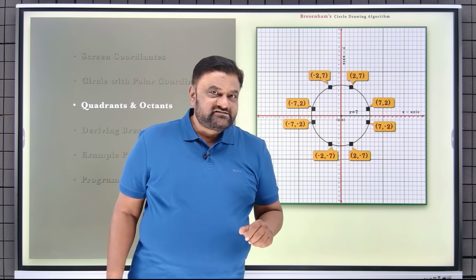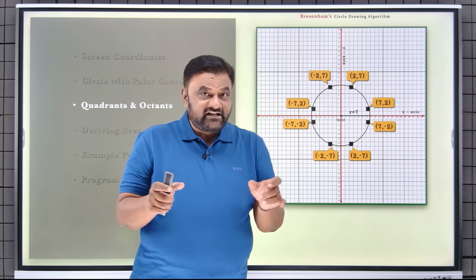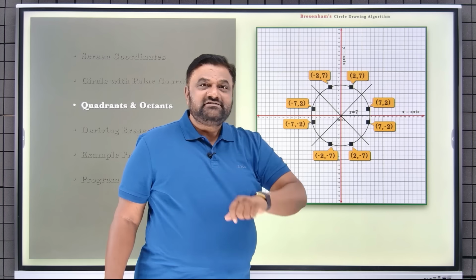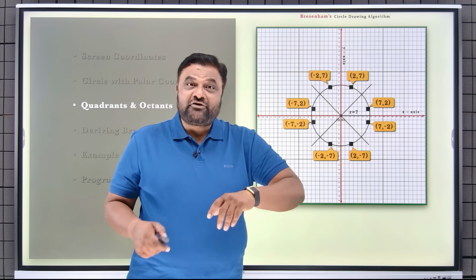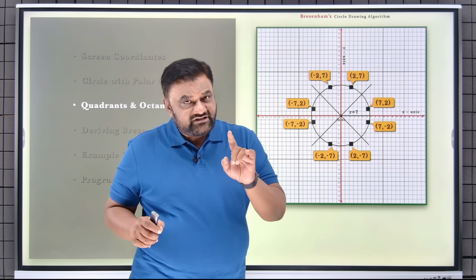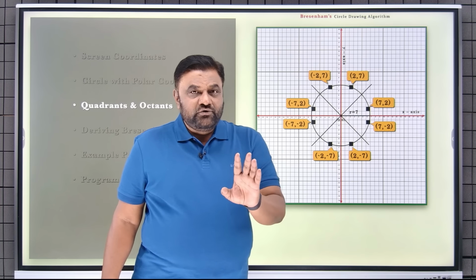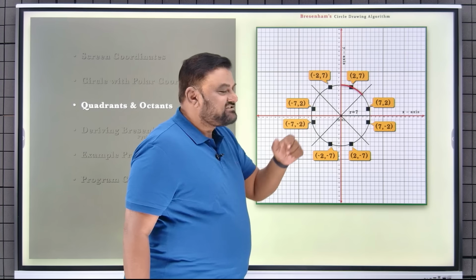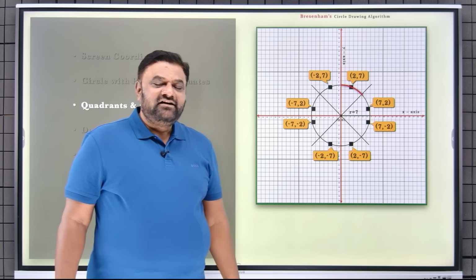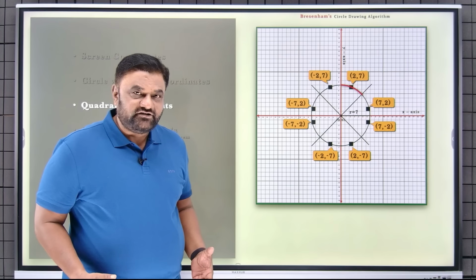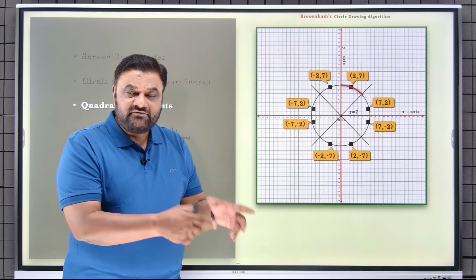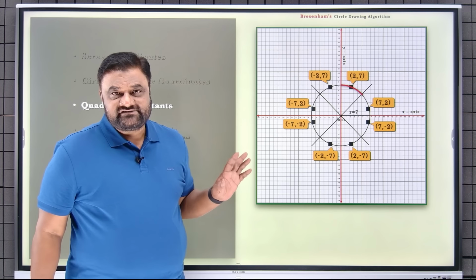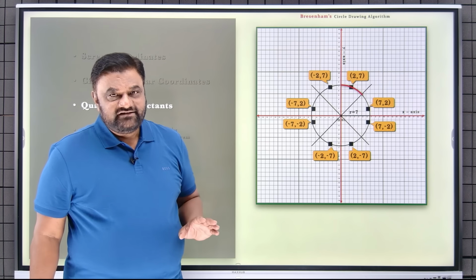Now you can see that the circle is not just symmetric in 4 pieces, it's symmetric in 8 pieces. So we'll make 8 pieces out of this one. For finding the points on the circumference of the circle with respect to origin, we don't need all the points, we just need 1/8 portion of a circle, that is sufficient. So we have reduced our work now. Before starting Bresenham's algorithm, we have reduced our work. Now using Bresenham, we have to find out only this many points. 1/8 of a circle. That's it.